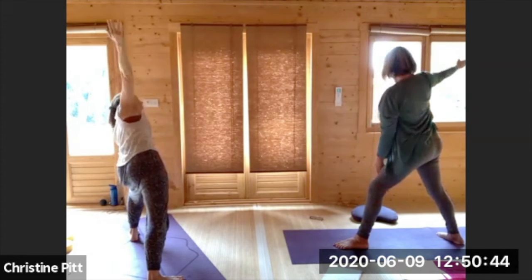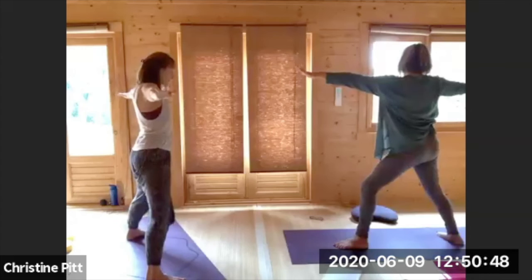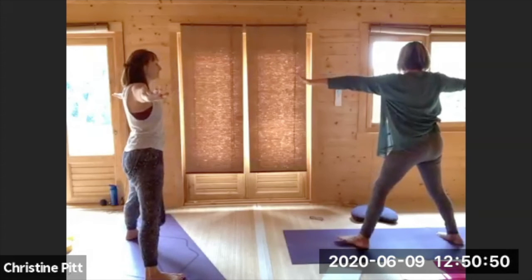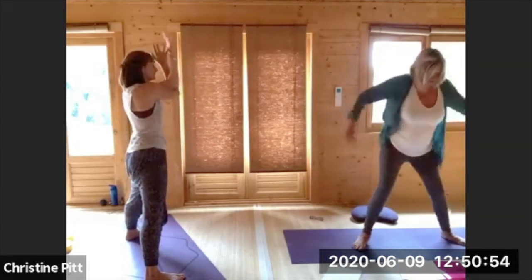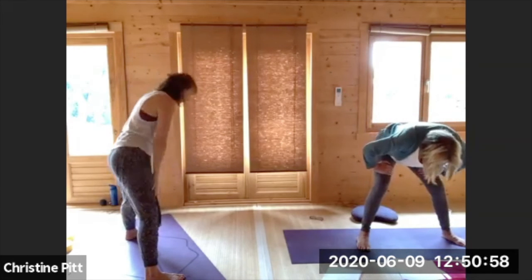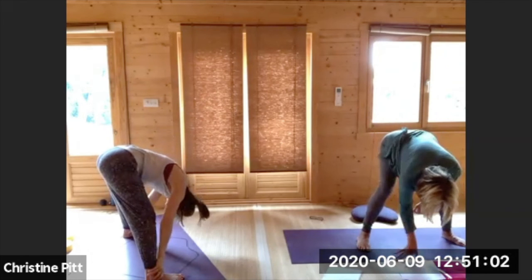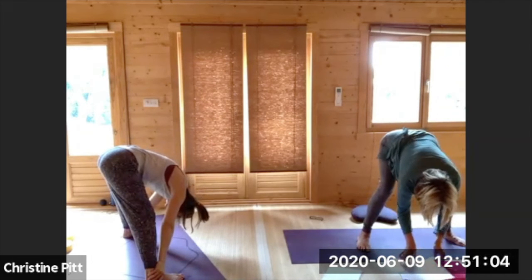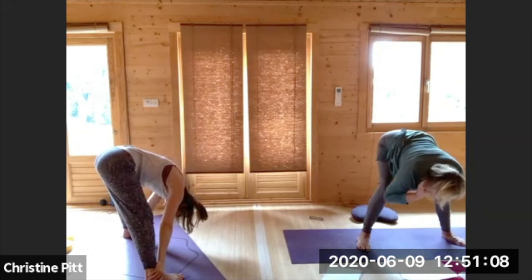Coming back up to warrior two, Virabhadrasana two, feet parallel, and then I'm going to turn around as I bring my arms in and just very gently slide, bending the knees. You can come with your hands to the ground, but just a forward movement to very gently balance that movement you made.